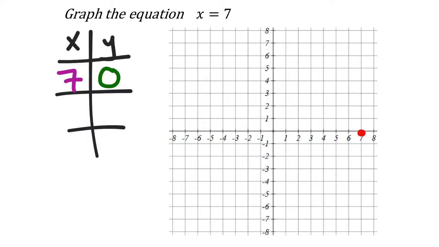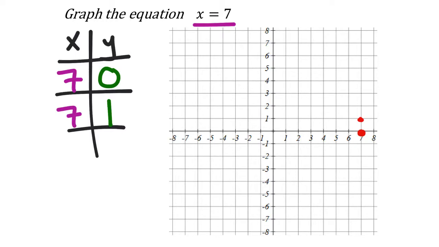So the next one, let's say I chose a value of y that is 1. Well, what's its corresponding x value? It has to be 7 because up here, if I put any other value of x into that equation, it would be false. So whatever I get for y, even though it's not shown in the equation, it's okay, as long as the x value is 7. So 7, 1, bam, it goes right there, right? 7 on the horizontal x-axis, 1 on the vertical y-axis.